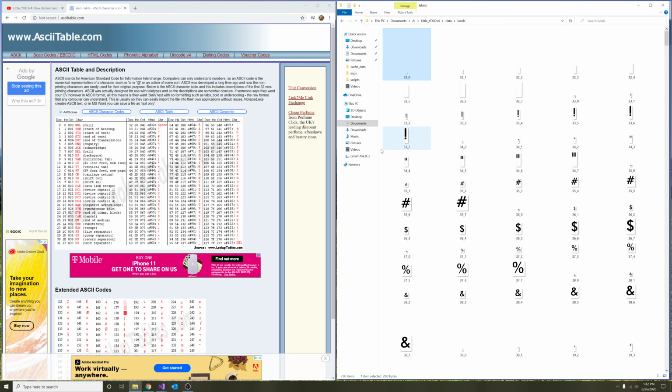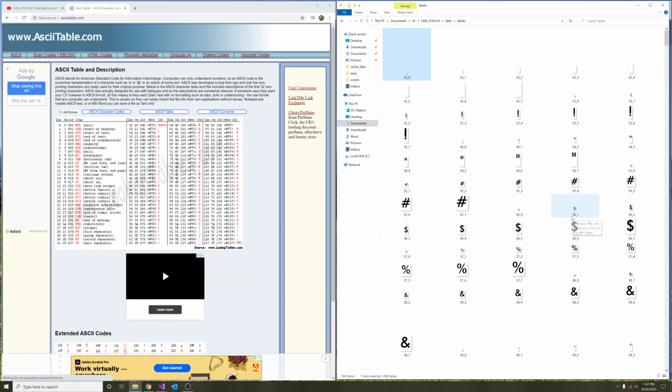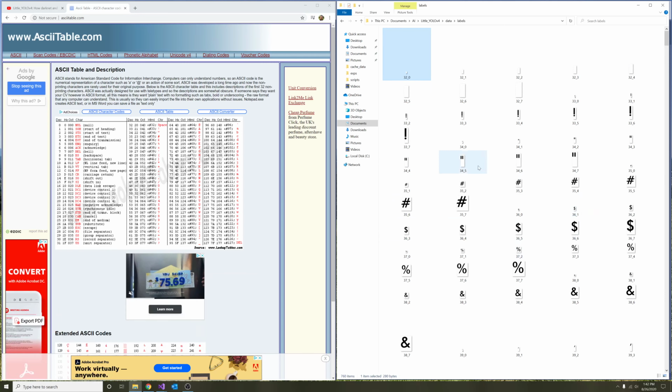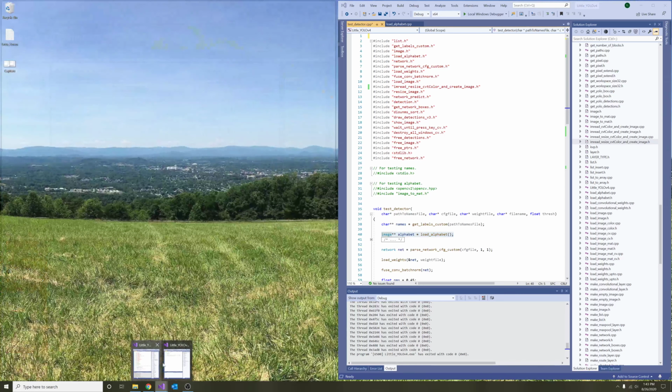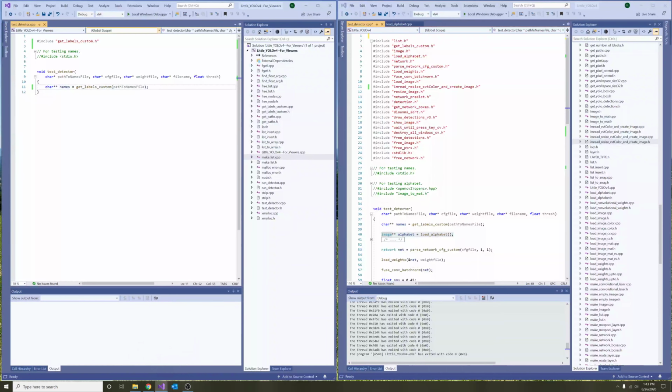Okay, so how do we move from image files of alphabetic characters to a two-dimensional array in RAM containing these alphabetic characters? We're going to minimize this, and this line begins it. So loading back up Little YOLO version 4 for viewers.